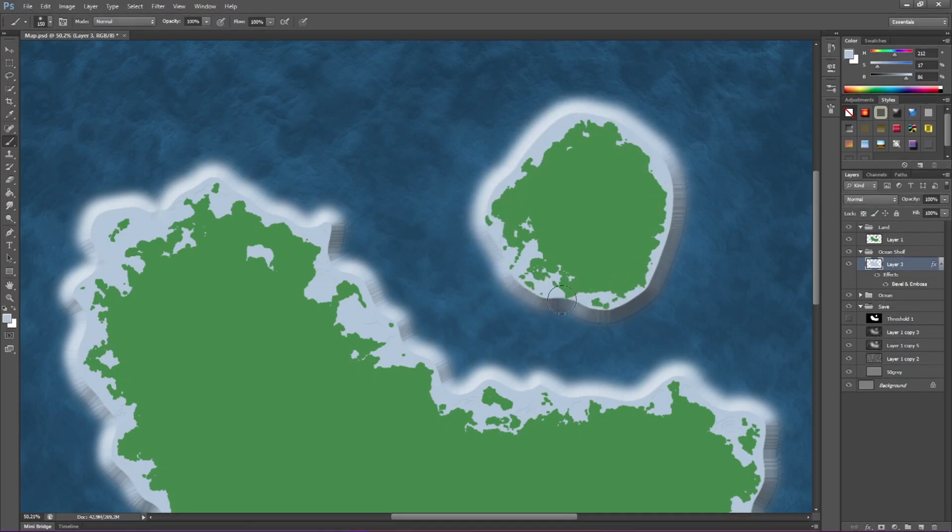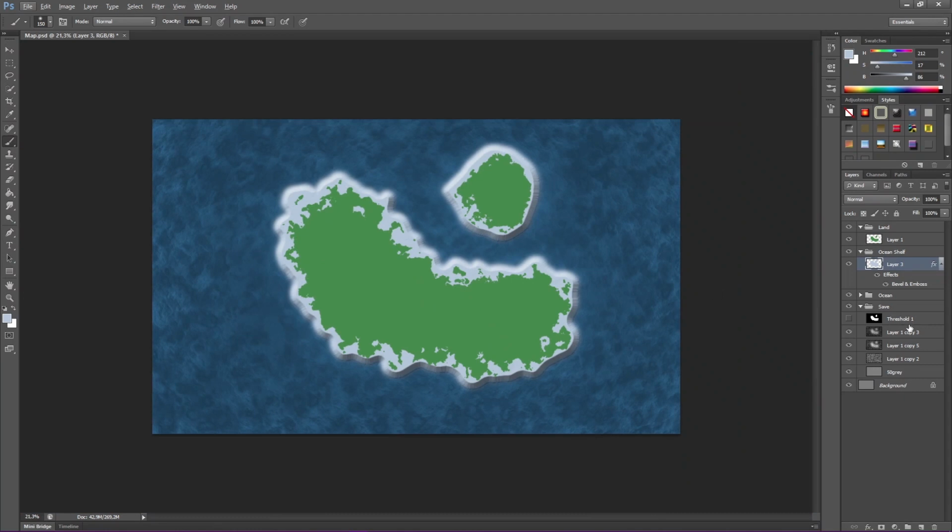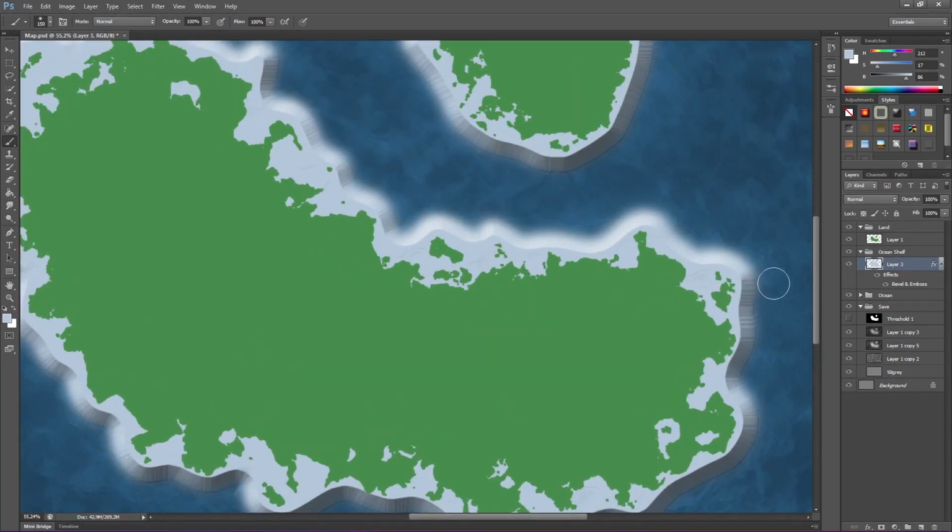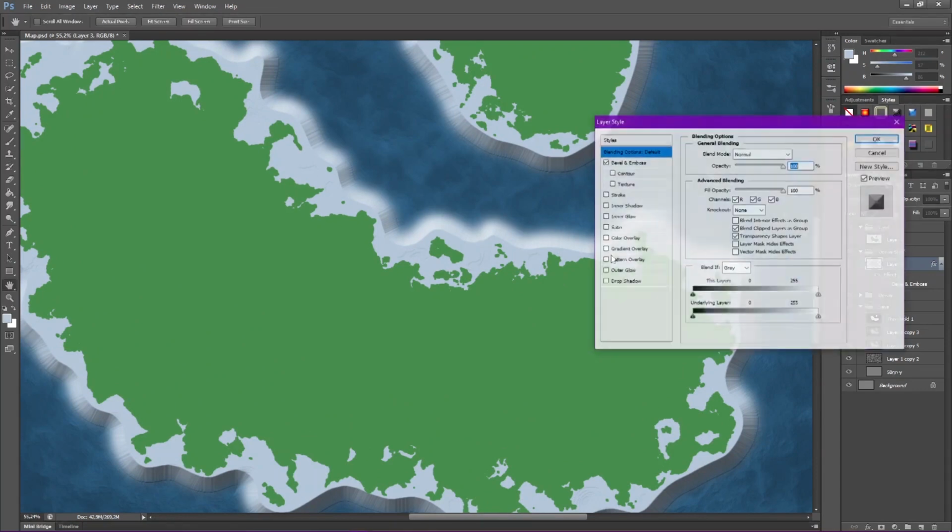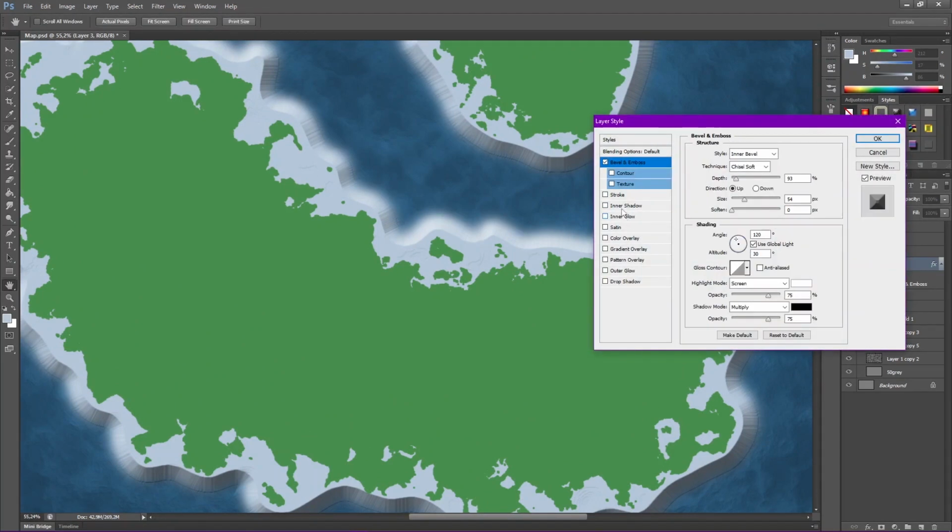There we go. It's a bit too round for my taste, but this is going to have to do for this tutorial. Now what I'm going to do is that, as I said, this is quite severe. So I'm going to come in here. Let's give it a little bit of a contour.